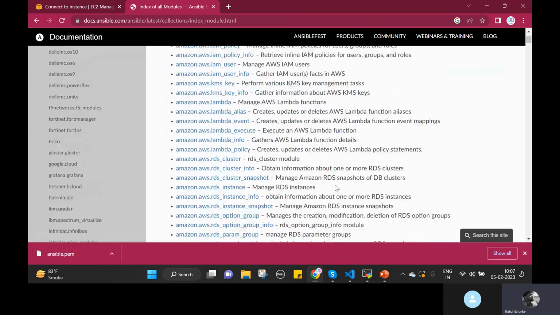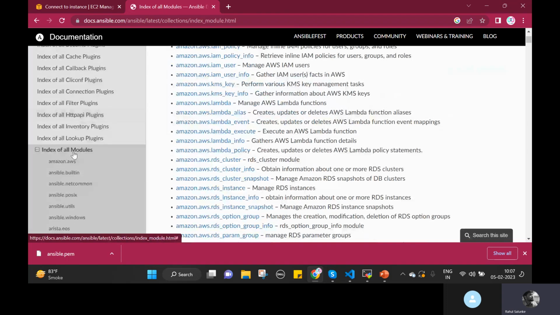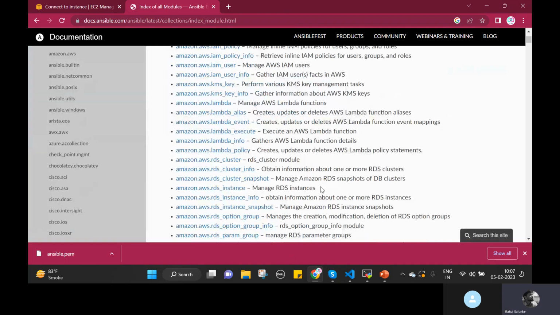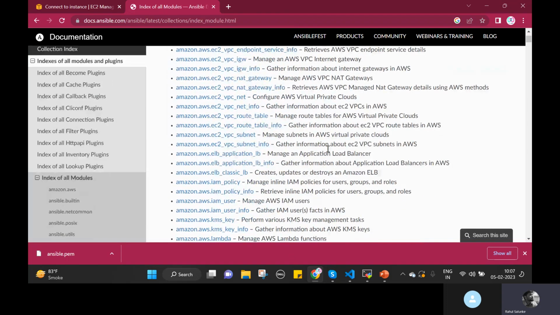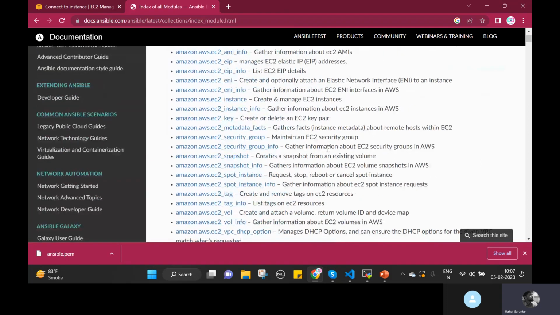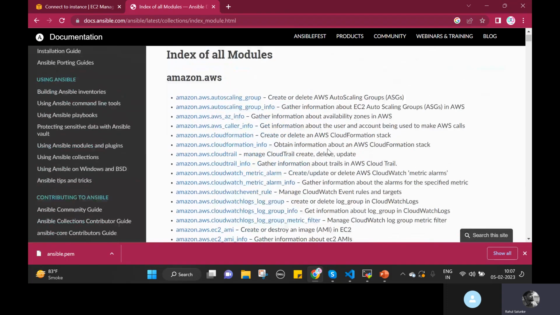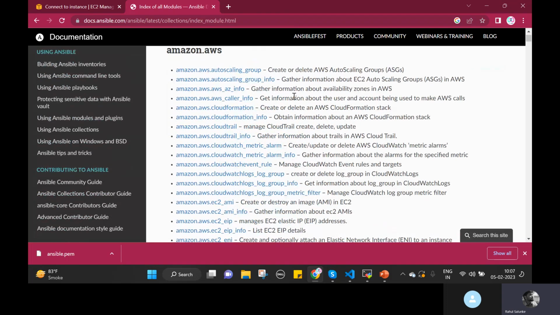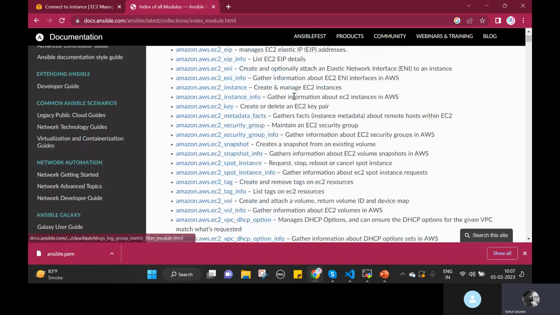So now you can see there are so many modules. Just to interact with AWS, there are many modules available in Ansible. You can create any resource in AWS using Ansible. You can create an auto scaling group, you can create an instance, you can get all the data of your instance.